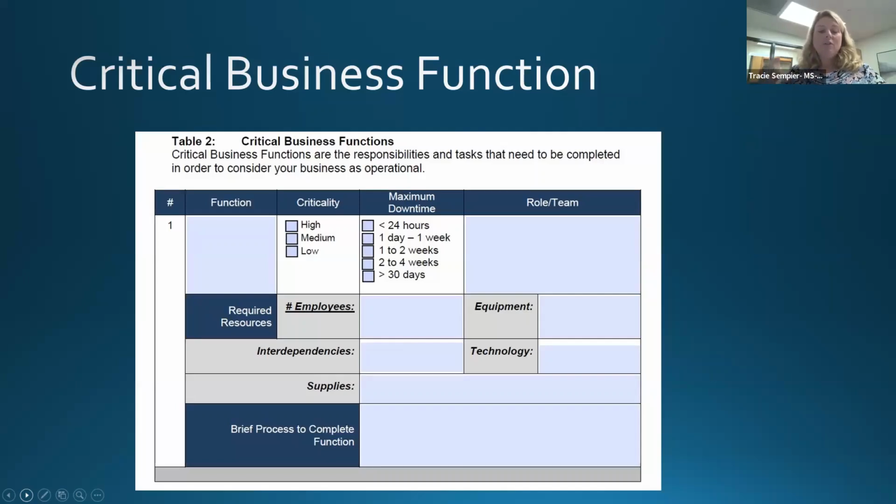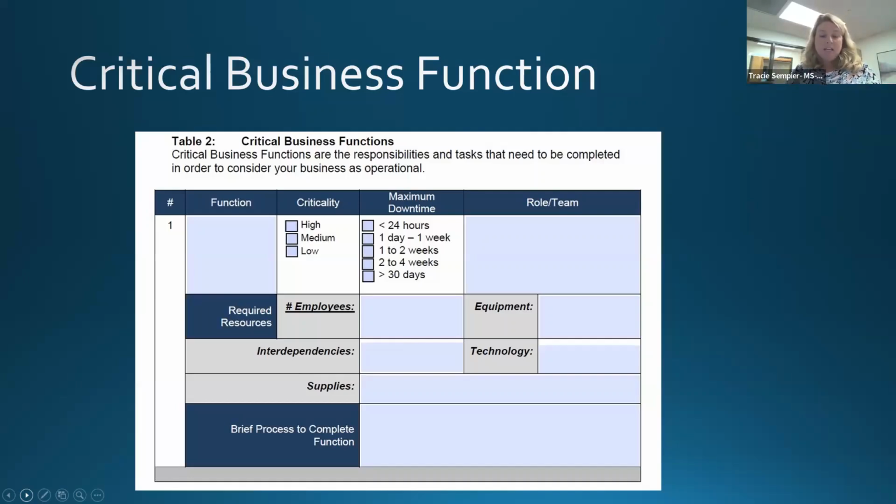So then you think about the criticality, and there's a whole series of questions in the template that says, okay, how often does this function occur, and how many departments perform this function? And are there other functions that are dependent upon the successful completion of this? That helps you to start thinking about the criticality so that then you can rank it here, low, medium, or high, depending upon your business.